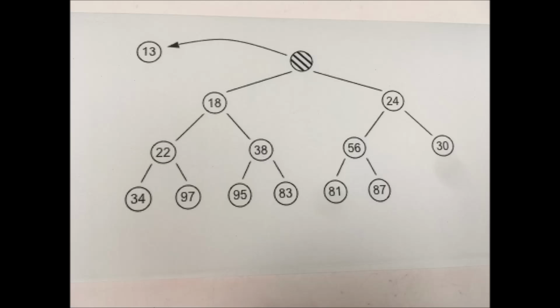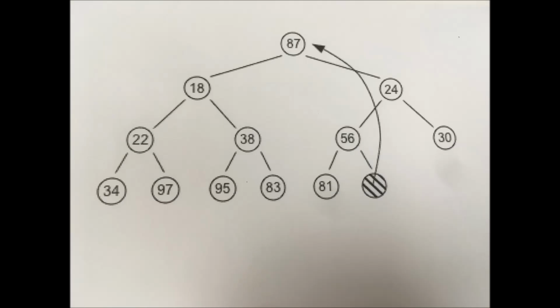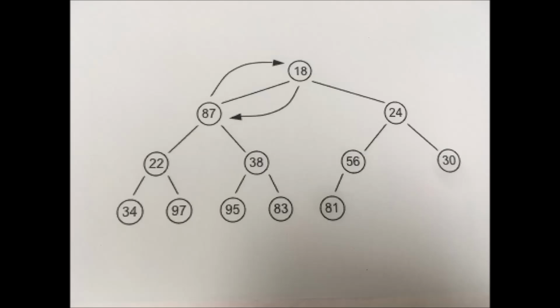Removing an item from a priority queue is straightforward if the queue is represented by a binary heap. The next item to leave the queue will always be at the top, or the root, of the heap. The shape of the heap is restored by removing the last leaf and placing it into the root. For the heap shown, the position that must become empty is the one occupied by the 87. This is placed in the vacant root position. This has violated the condition that the root must be less than each of its children.